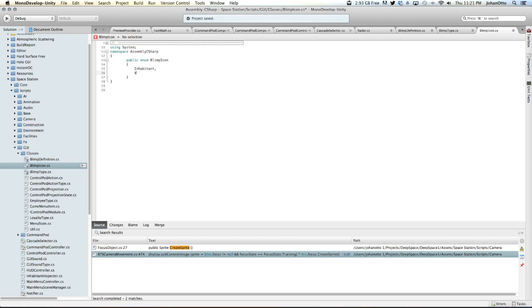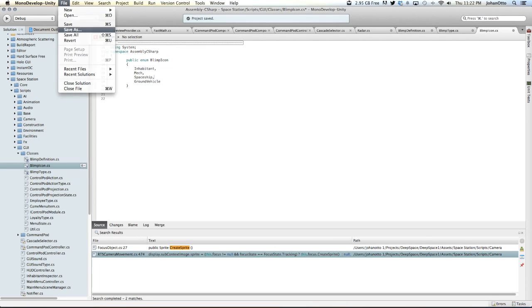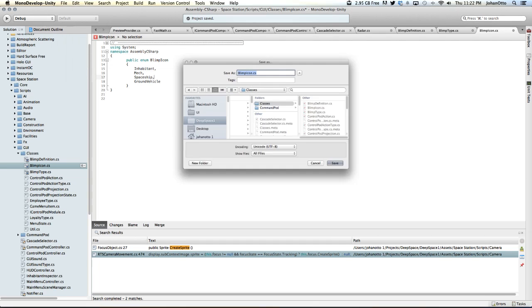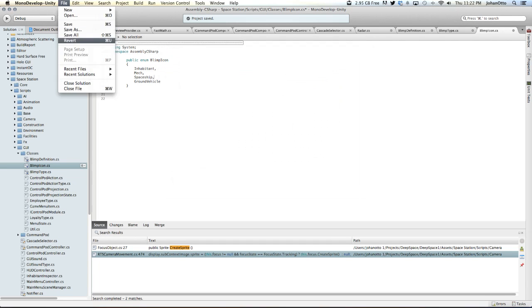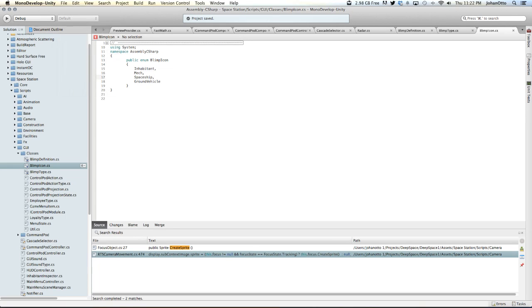It would be a spaceship. Inhabitant, spaceship, mech. And then we have vehicles. Let's just say ground vehicle, terrestrial. Ground terrestrial. Okay, doesn't matter. So that's my blimp icon.